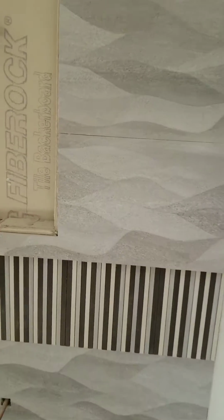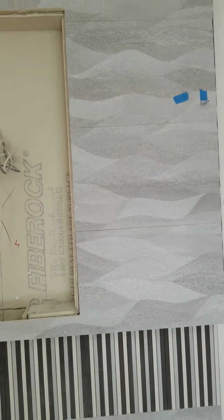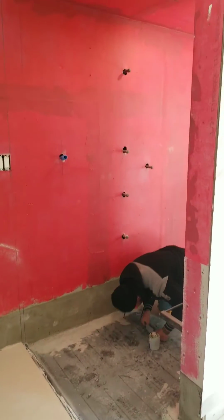Now, the original tile contractor almost got it right. But his tile work is so bad that this really needs to be redone, and at some point will have to be. At any rate, this is our progress report on the master bath at the rescue house.